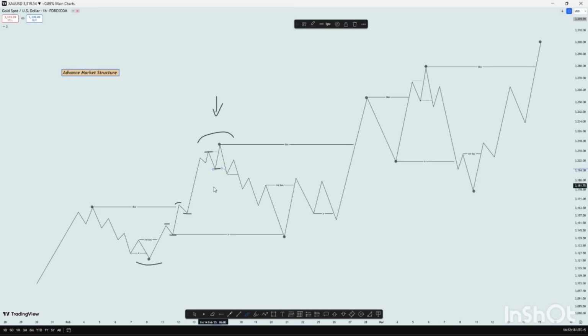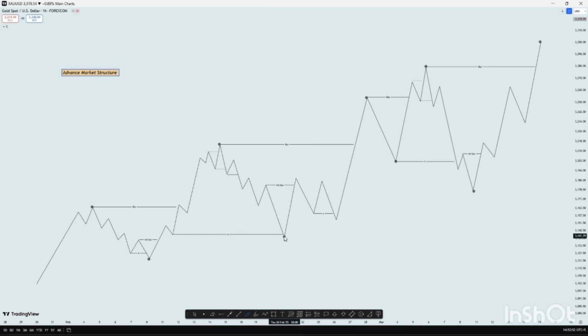Now when the market breaks an internal low, then normally there are chances that the market will now pull back, and after pulling back, the market will again hit a point of interest here. After hitting it, it will start moving in its next direction. But how do we identify that our pullback is over and the point of interest we hit is a valid point of interest from where we can see major moves?